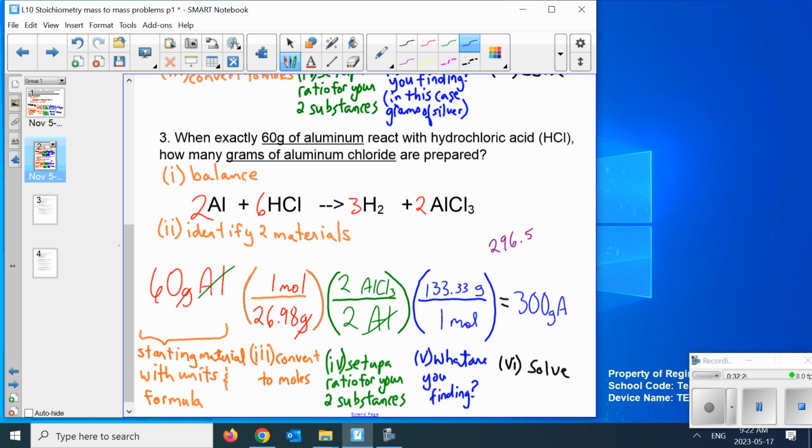Grams, AlCl3. And I say this is ambiguous because is it 300-ish or is it exactly 300? If you really wanted to communicate to me that you think it's 2 significant digits, you use 3.0 times 10 to the 2. That's it. If you want to communicate with me that it is 1, you just say 3 times 10 to the 2. The scientific notation only lists significant digits. Okay?